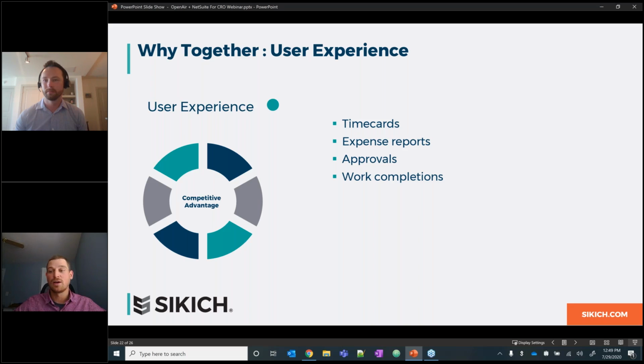These are folks that are scientists, that are associates, that are really more in the field, and we want to give them the tools to be able to record their time, their completions, expense reports in a better, more efficient manner, so that they can really focus on their tasks at hand. So part of what we wanted to provide here is just showing how easy it is to enter things like a time card, work completions, and then ultimately how those can be routed for approvals and visibility of management.